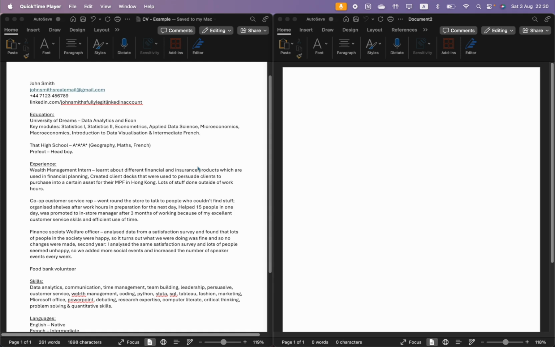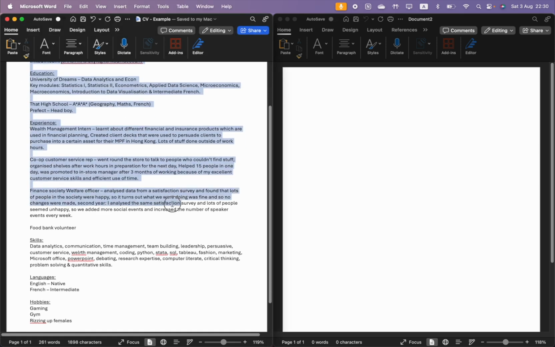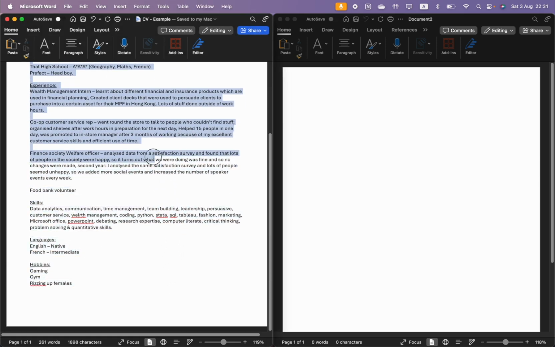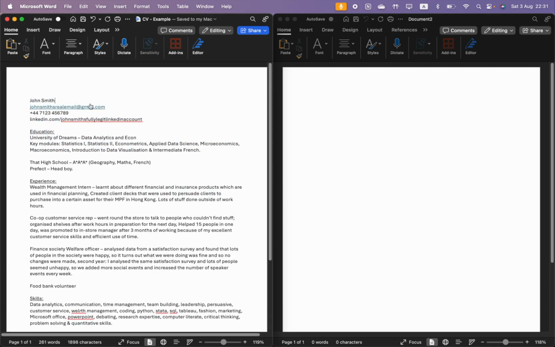But if I actually write a CV with you guys and show you the ins and outs, although it might be a little bit longer than usual, then it might be more engaging and a little bit more useful. So that's why I decided to build it from scratch. On the left side, it's like what you have with the hair TikToks or makeup TikToks, the before and after. So this would be the before, and then over here, where I'm clicking right now, this will be the after. Okay, so we're using Word right now.